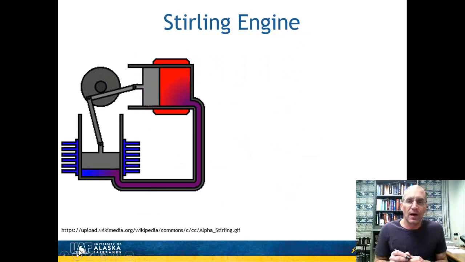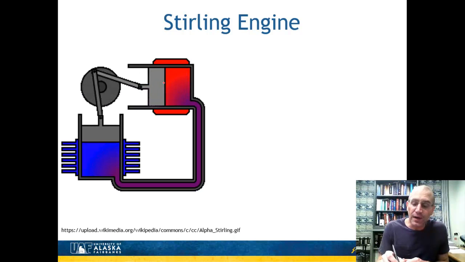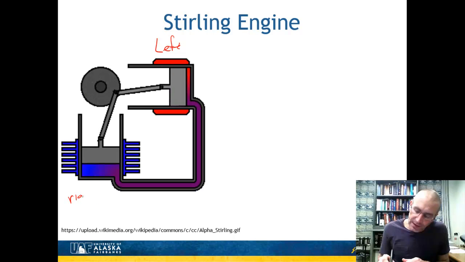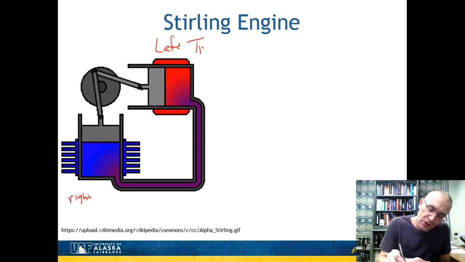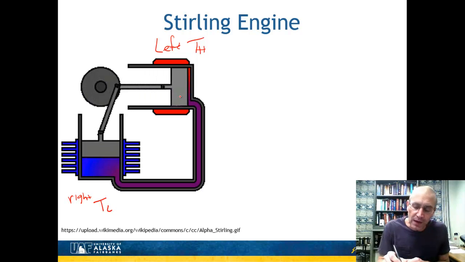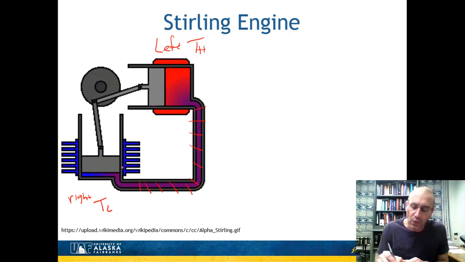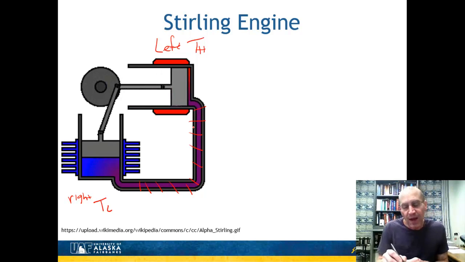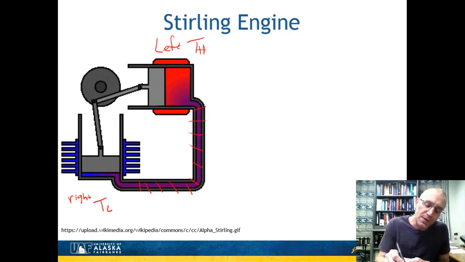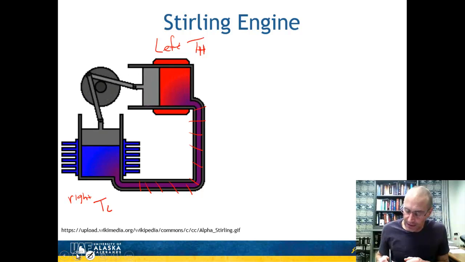Here's a diagram of a Stirling engine that's operating, okay? Right over here, this is the left-hand side of the diagram I had before. This is what we showed on the left-hand side. This one over here is the right-hand side. So this is at TH, the hot temperature. This right over here is at TL. And you see the pistons moving back and forth. And this material right in here is all the regenerator, and the fluid's going back and forth through the regenerator. The regenerator is just a storage of energy such that we can keep this thing completely reversible, and we're just interacting with 2 temperature sources, one at TH and TL.